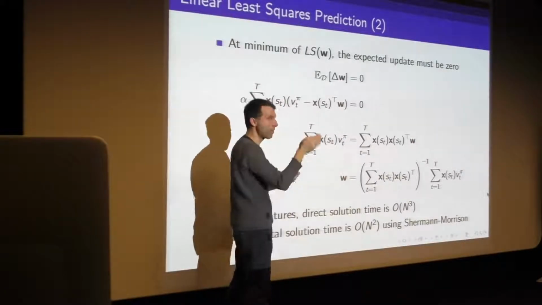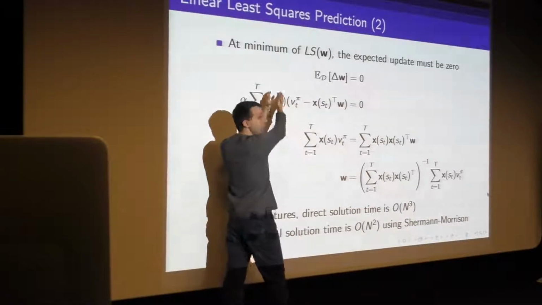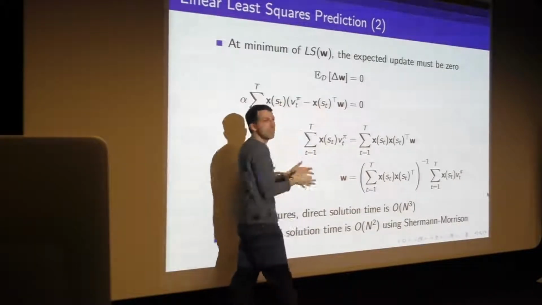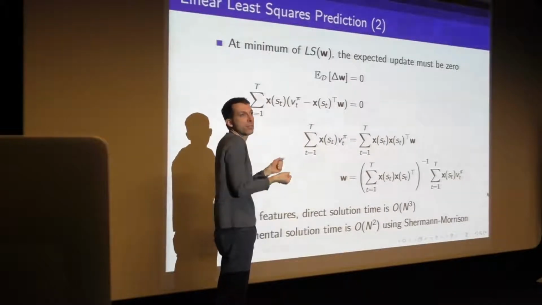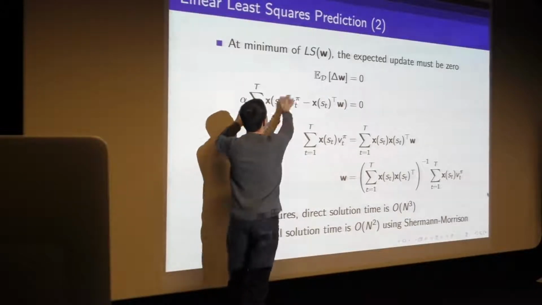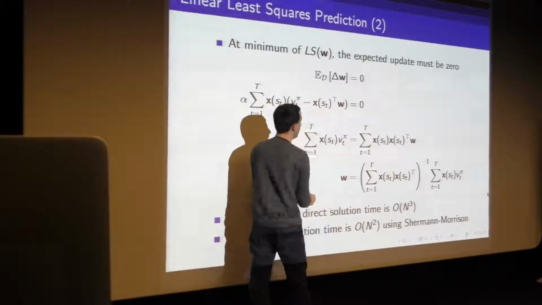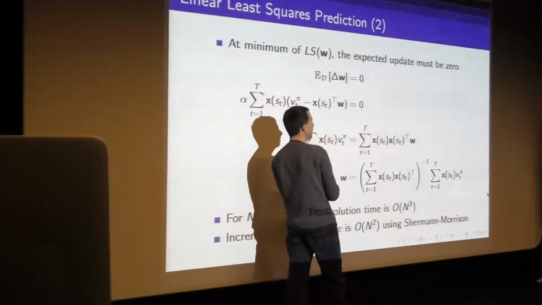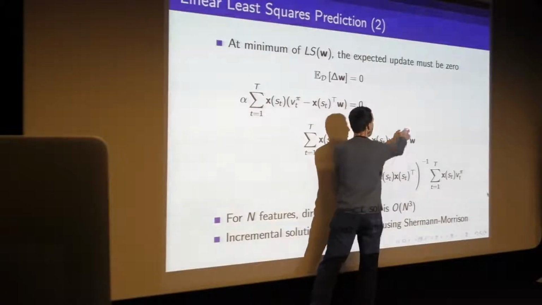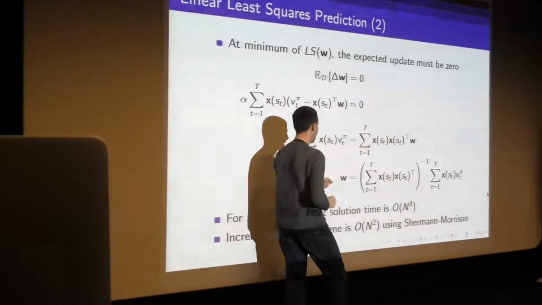That was the linear case. You can go back up and check if you don't believe me. But it's step size times error times the gradient vector, which is just the features in the linear function approximation case. And we want the sum of all of these things to be 0. We want the average gradient of our objective function to be 0. And so we just collect these terms now. We've got one term here. There's another term with this x times this x here. That's just collecting terms. And then we see that only one of these depends on w. And so we've just got this big matrix here, which is the outer product of your features. So we can invert that to get the solution for w.